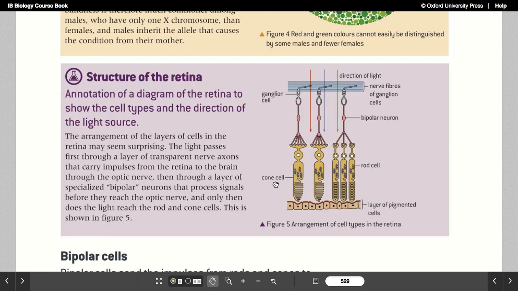If these cells don't get any light, they send inhibitory neurotransmitter, which causes the next cells not to send any signal. But if these do get light, they do not send an inhibitory neurotransmitter. Then these cells depolarize instead of hyperpolarizing, and they send a message over to the ganglion cells, which then goes to the visual center of your brain, the occipital lobe, which will then process that information.